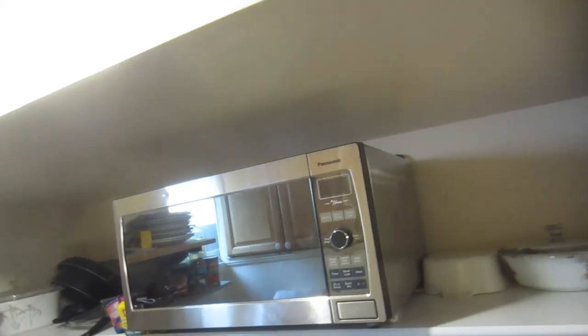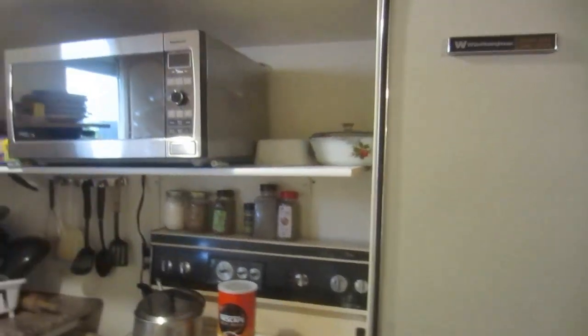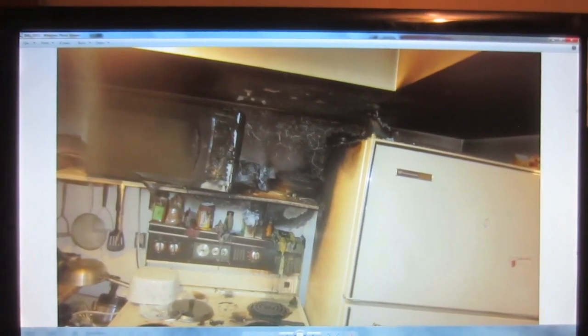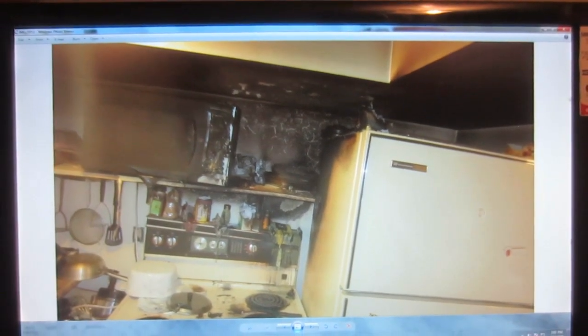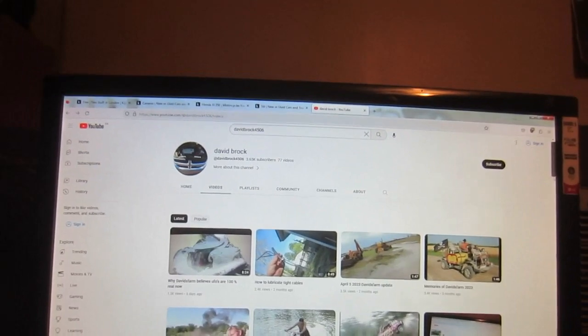And I garbage-picked a working microwave — sweet! Part of this deal is I spent six days doing two to three hours a day of work on it, but I only spent eighty-three dollars. Damn, I'm cheap. A whole renovation for eighty-three dollars. And as you remember, that's what it looked like a week ago — burnt and crispy.